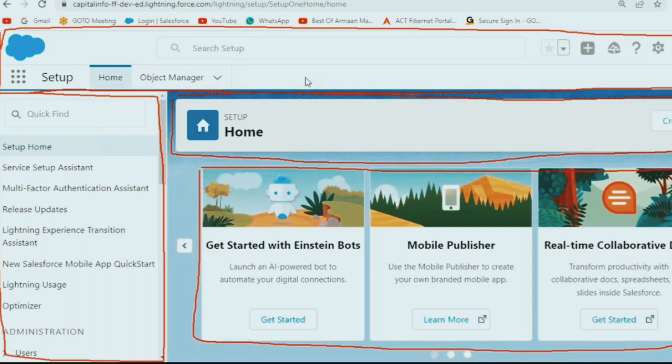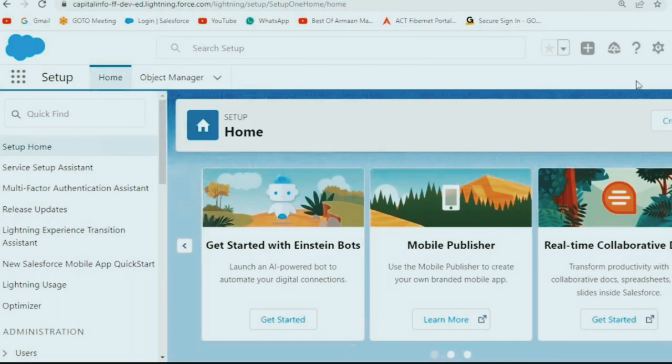Then how the classic user interface looks, how the Lightning user interface looks, and how to switch from classic to Lightning and Lightning to classic, I will show you here.